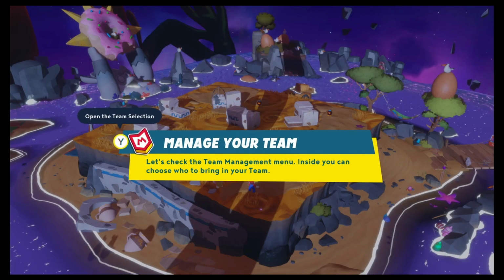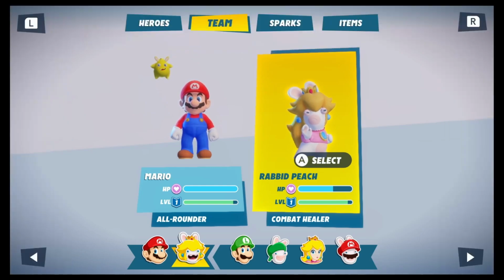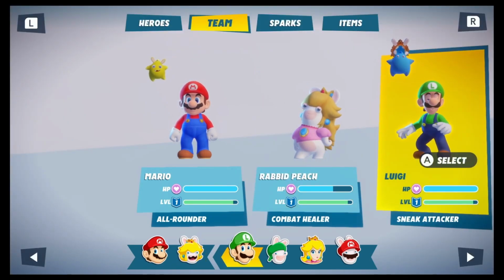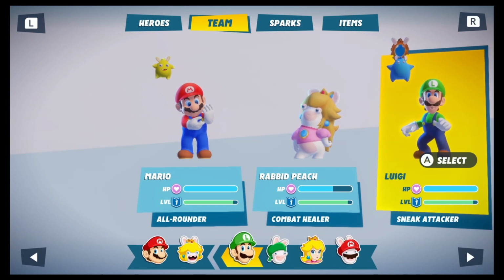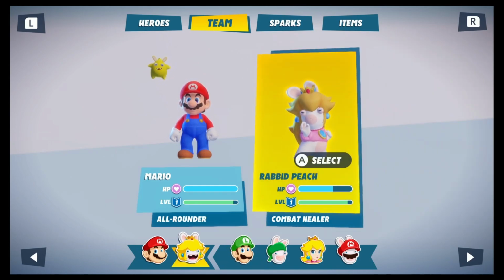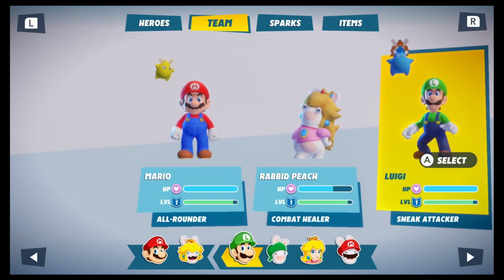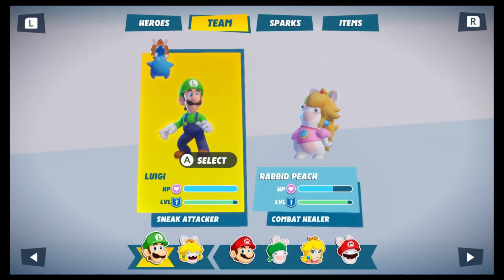Manage your team. Let's check the team management menu. Inside you can choose who to bring on your team. Oh, she's still down on health. You can browse through the heroes and swap the ones in the team. Select your favorite team of heroes without any restrictions. I remember the first one, he was a sniper. Yeah, we'll go with Green Mario for this one. Because Green Mario's awesome.